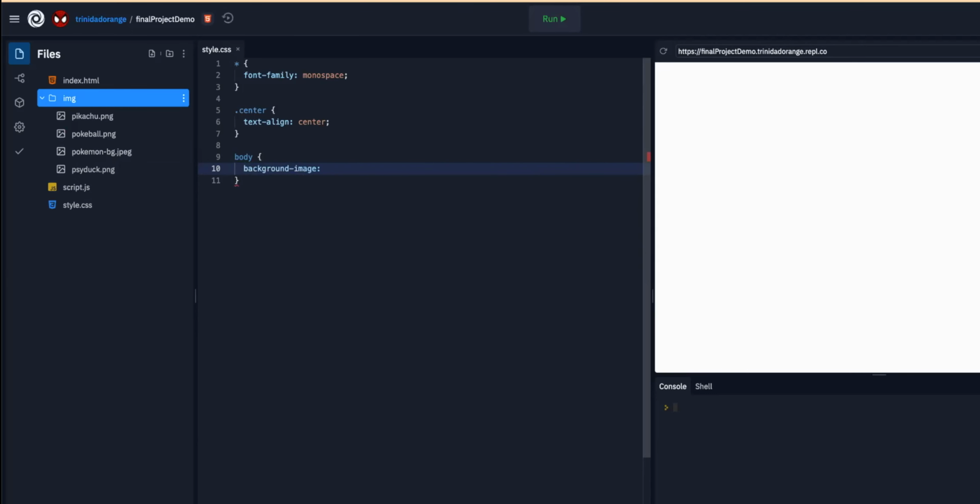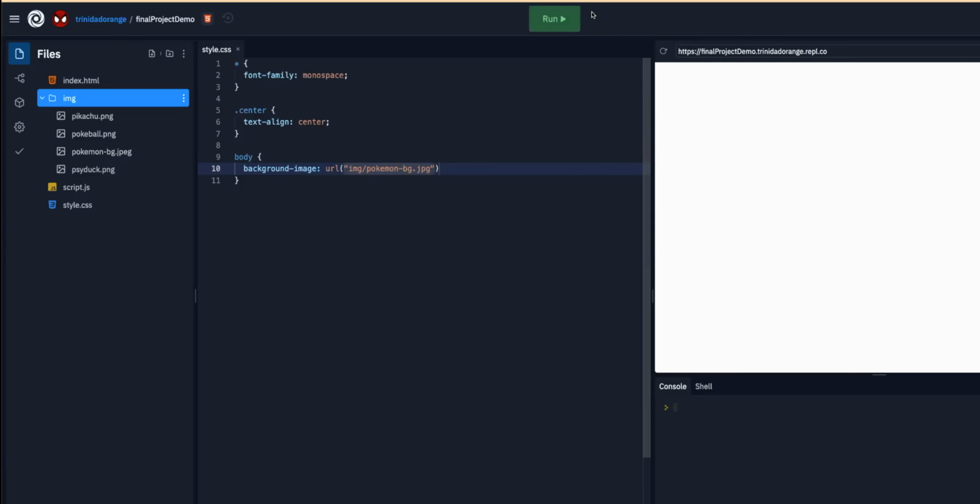And then we're going to use url to grab that image. Of course, you're going to use the file hierarchy within double quotes or single quotes, whichever one you use. img is the name of the folder, and then I called it Pokemon BG, like that. Except I think I'm missing the file type. So .jpeg, like that.